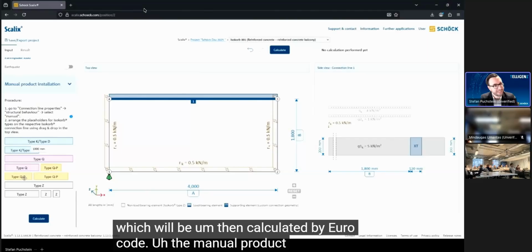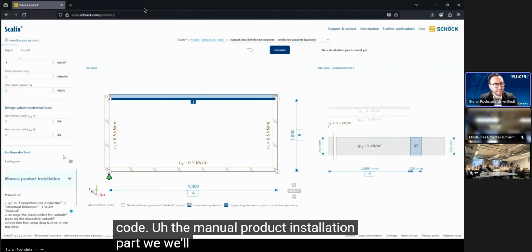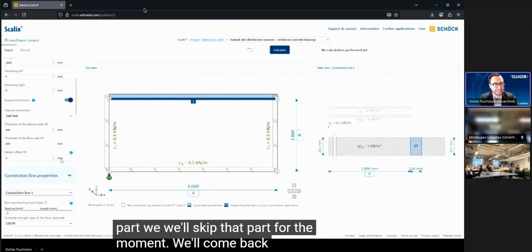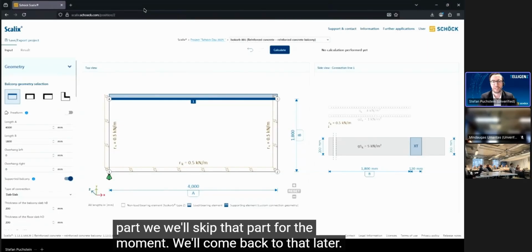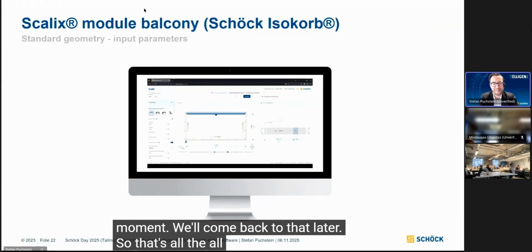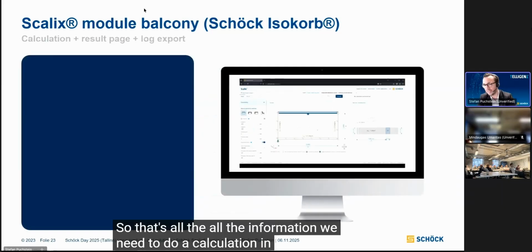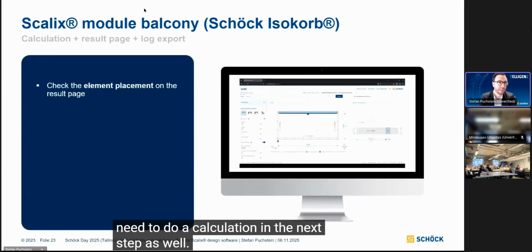The manual product installation part, we'll skip that part for the moment. We'll come back to that later. So that's all the information we need to do a calculation.